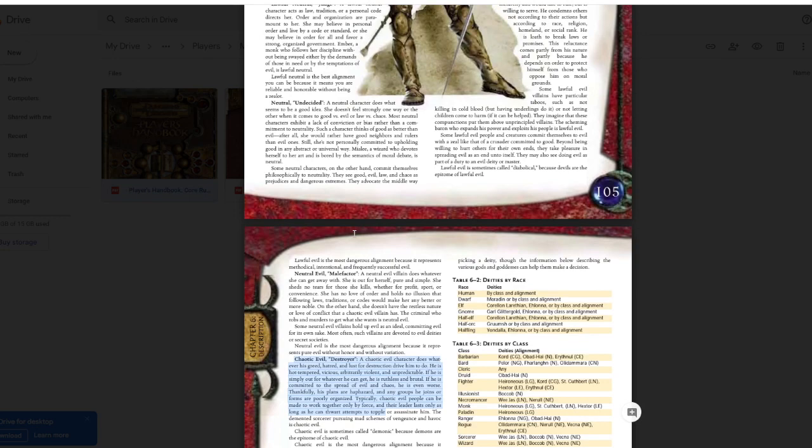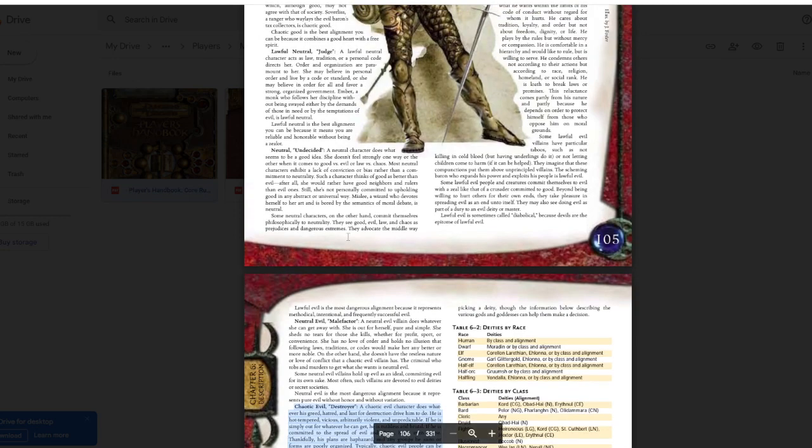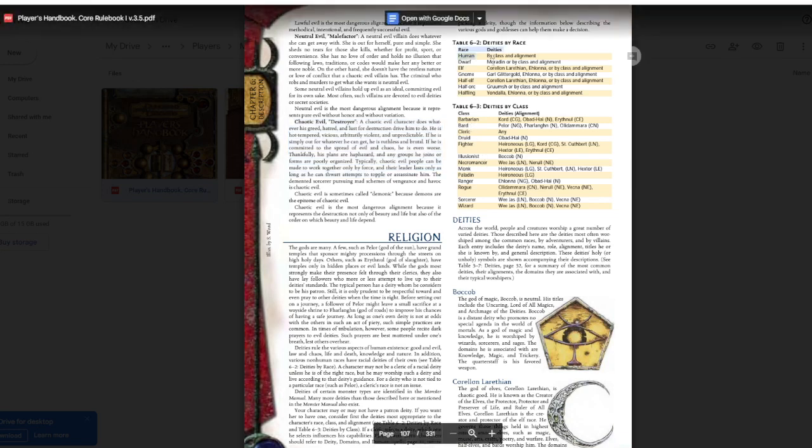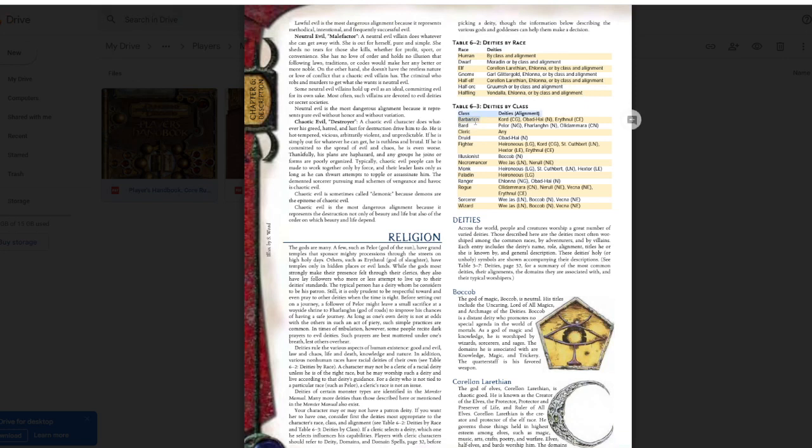So alignment matters a lot more, because based on your alignment will really depend what gods you can pick and how people react to you, from your race to your class to your character overall. This talks about what deities you can pick from. You want to pick something traditional to your own race if you're playing based. But if you're not, and yes, there are some mentions of classes because this is I think in the player's handbook too. Illusionist and Necromancer are a class technically in 3.5.